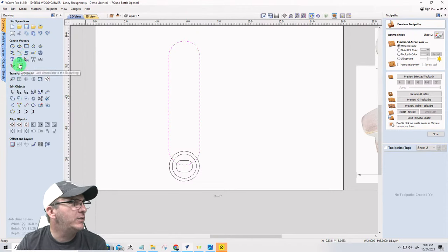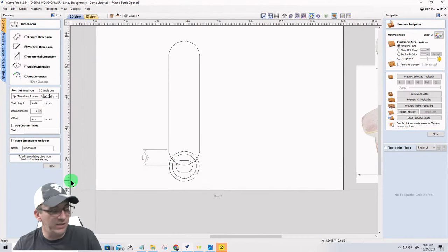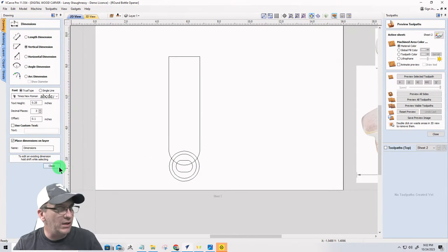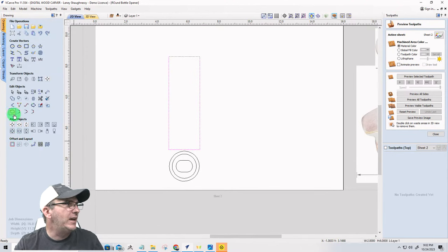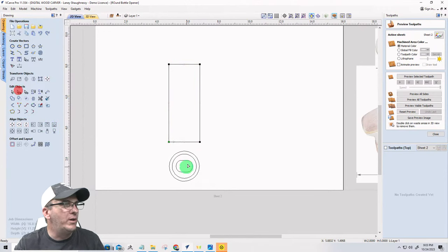What did that arc add to it? Hold on a second here. If I was at 6, I'm going to do vertical measurement. I just want to see what that arc added. From this arc to the node right there, it added 1 inch. Okay. So then undo. I'm going to make my rectangle 5 inches tall because I want it to be 7 when it's all said and done. So let's go back to the size tool and let's make this 5. Good. And then node editing, ladies and gentlemen, we're turning that to an arc on this end and an arc on this end. All right.